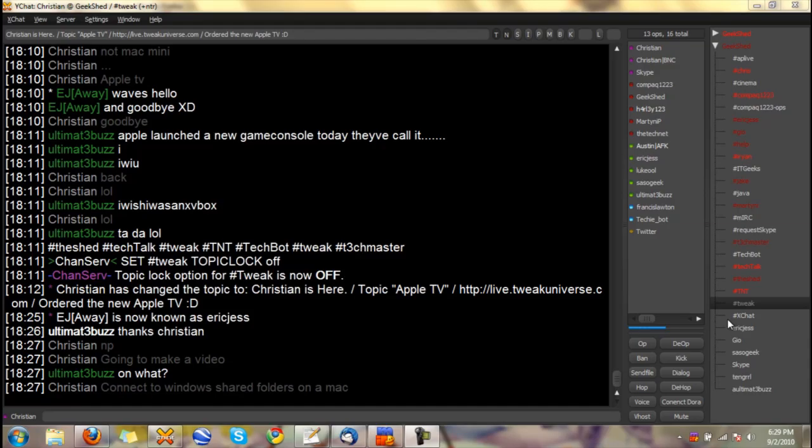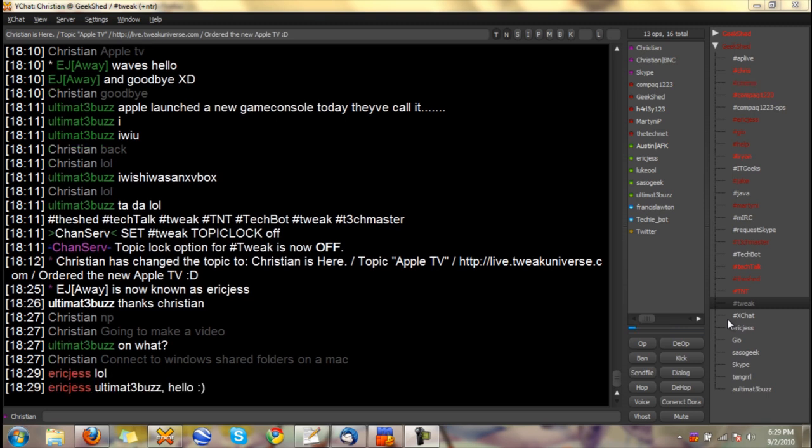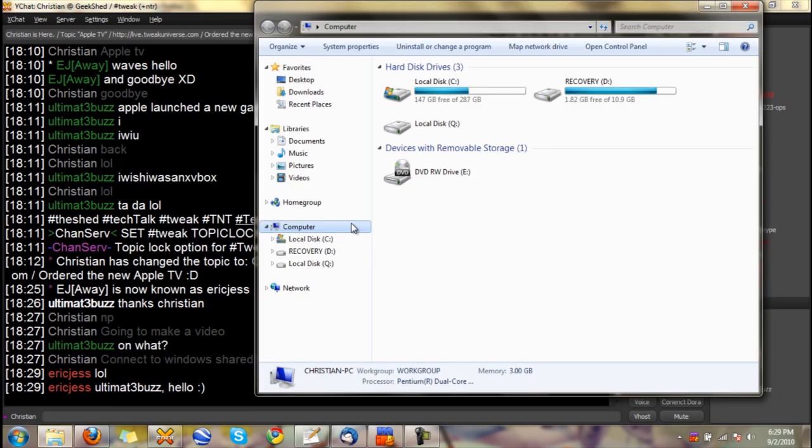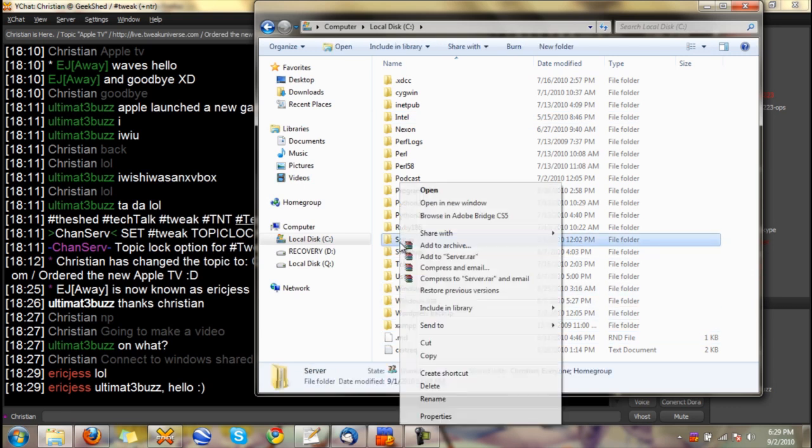Alright, so we're now ready to start creating our shared folders on the Windows PC. I'm using Windows 7 right now, but this should work on anything that allows shared folders. I'm not sure if it works in XP or Vista, but yeah, as you see, this is the chat room. So let's get started. I want to create a new folder in the C drive, so we're going to go to the C drive, and as you see, here's one of the shared folders from the Mac.